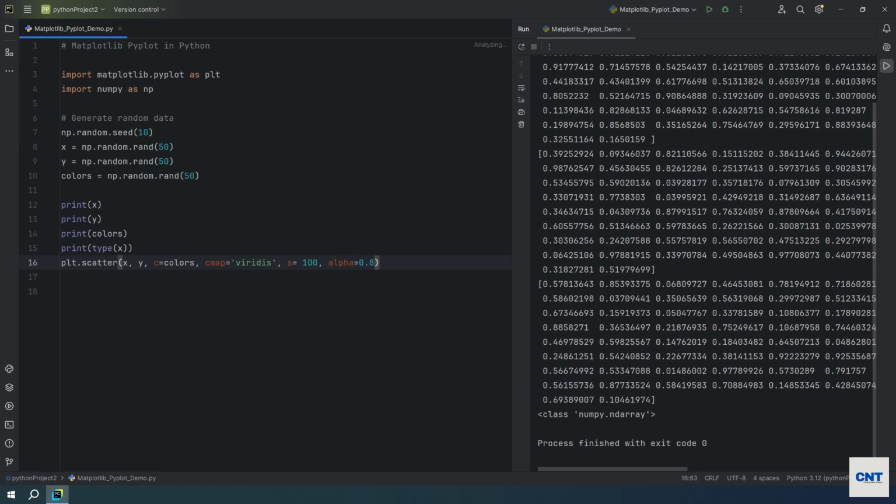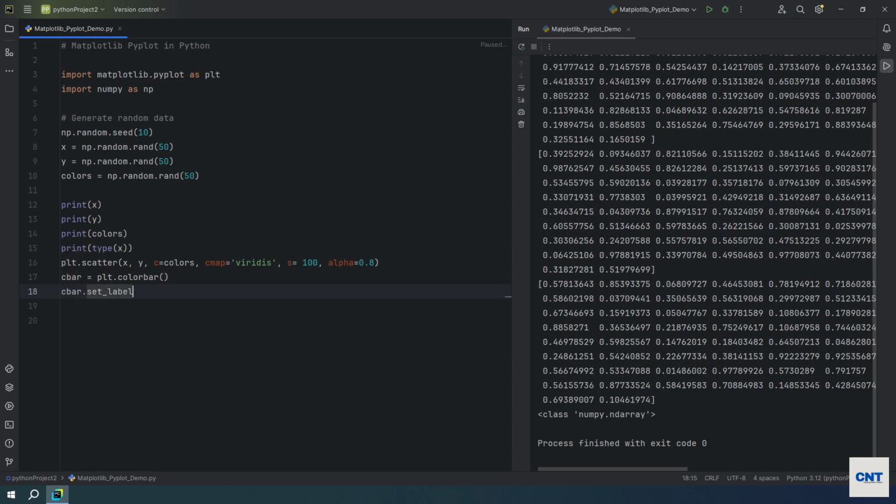You will see a color bar on the right side of this figure, and then we have to say cbar equals the plt.colorbar function that has to be called, and then cbar.set_label we have to use.